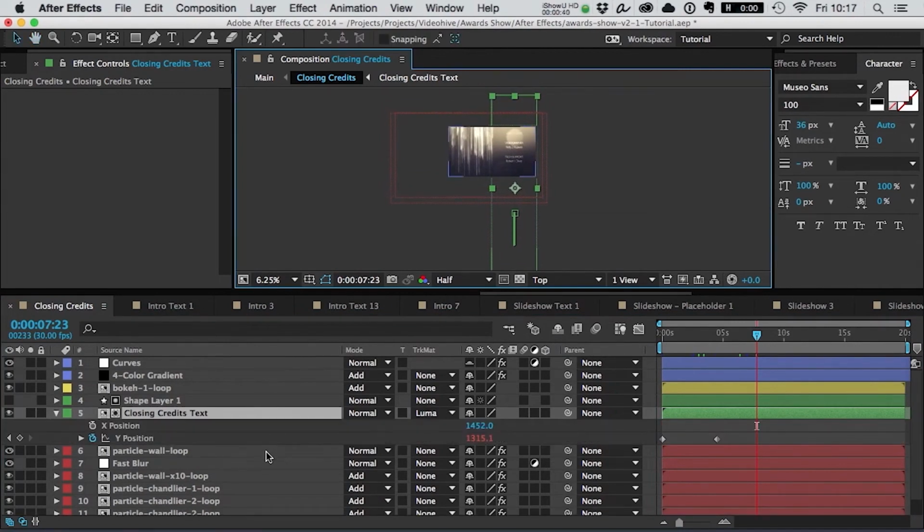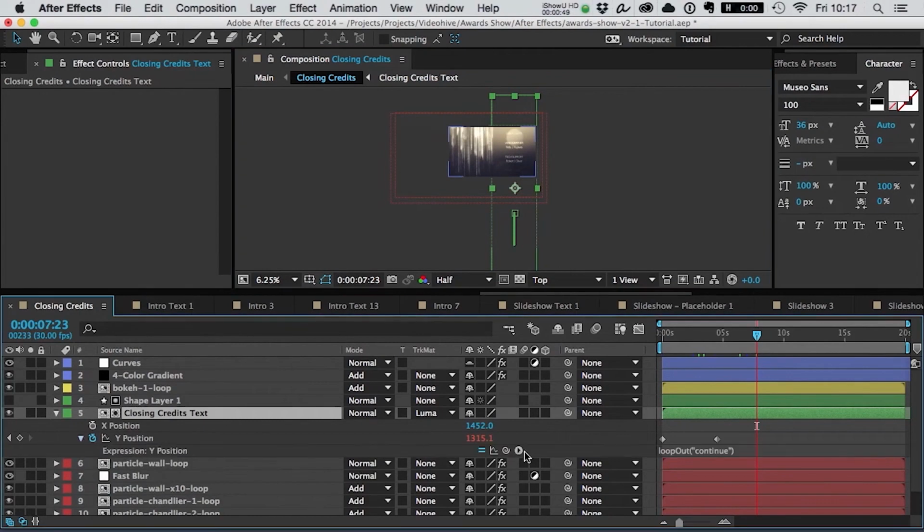And how that's doing that is it's just moving up in the Y position, but there is an expression on this, and the expression that I have set up is loopOut. What that does is it continues the keyframes on. Within the assets file, I added a list of all the definitions and expressions that I used within the project, so definitely check that out for how all the different loopOuts work. But with this one, it just continues based on the two keyframes that I set.